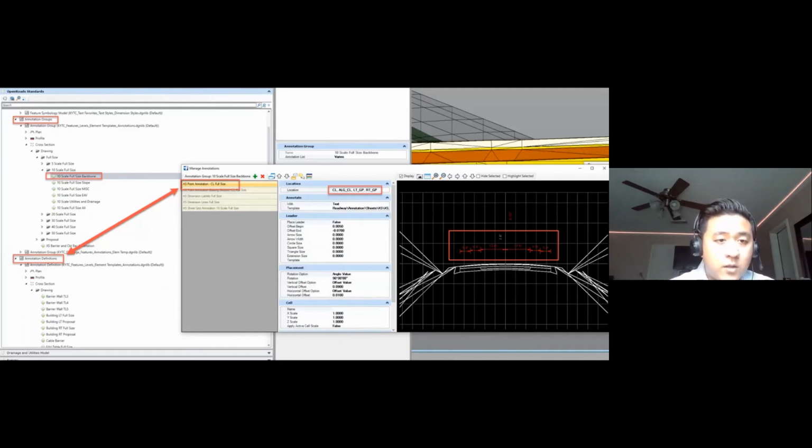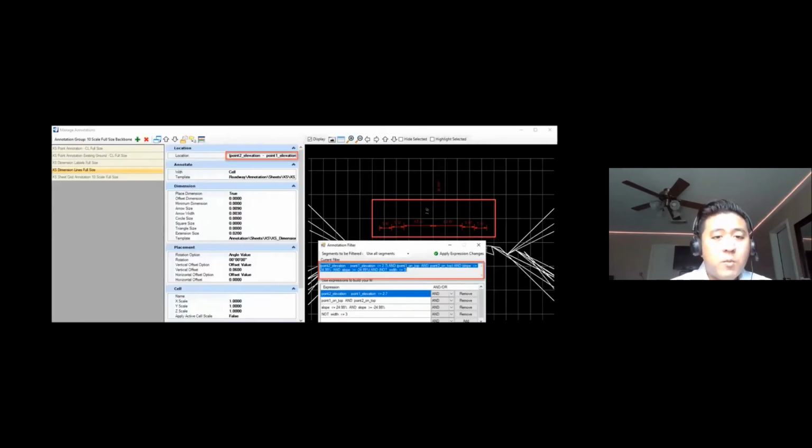So you have this excess point annotation for your center line, but we have this location here. So it's kind of highlighted in red. And what you'll be able to do in some cases, you can go in there and dictate that if your template point is labeled CL, ALG, or ALGCL or LTGP or RTGP, if it has a point name, then I want to label it with this text favorite. So this text favorite will be like the point name or the elevation or the offset or both. And so you can select points from a template, and this is all set up in the workspace.